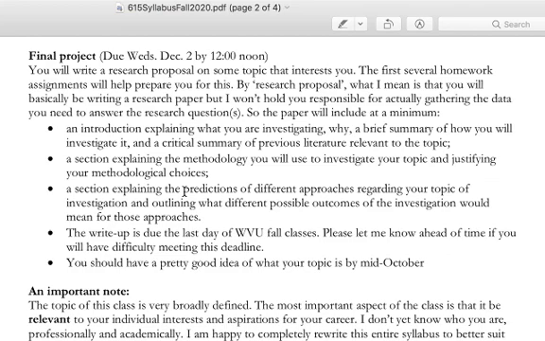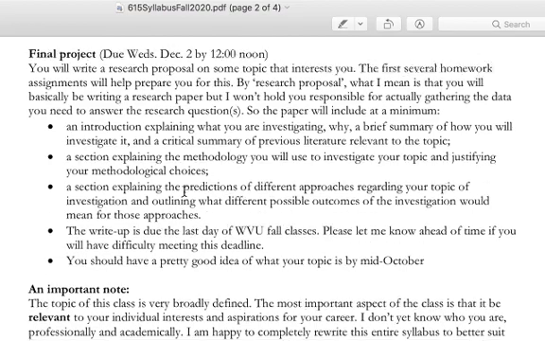So the write-up is going to be due on the last day of, it says WVU fall classes here. It's actually the last day of our class, which is Wednesday, December 2nd. I'm pretty flexible. Let me know ahead of time if you're going to have difficulty meeting the deadline. We can figure something out. In general, you should have a pretty good idea of what your topic is and maybe some specific research questions as well by mid-October. And we'll have at least one meeting before then. You'll have done several assignments. If it's mid-October and you're still struggling to figure out a topic to work on, make sure that you make a meeting with me. We'll figure something out.